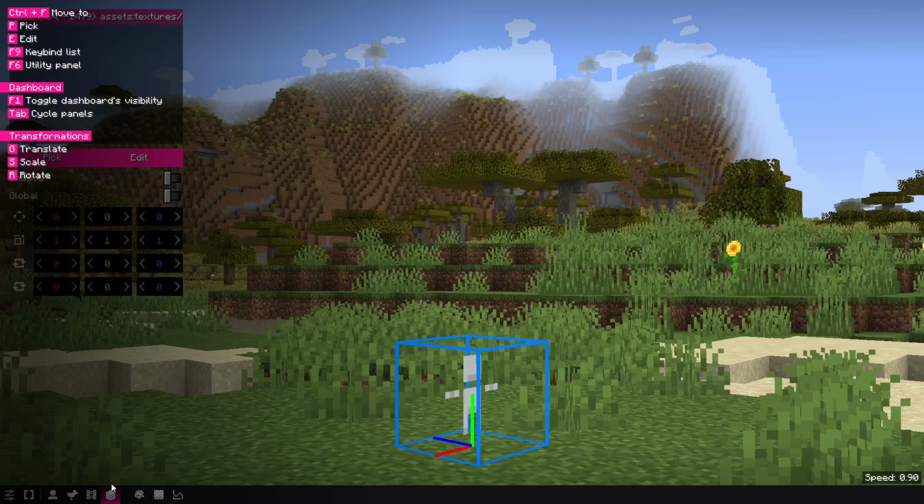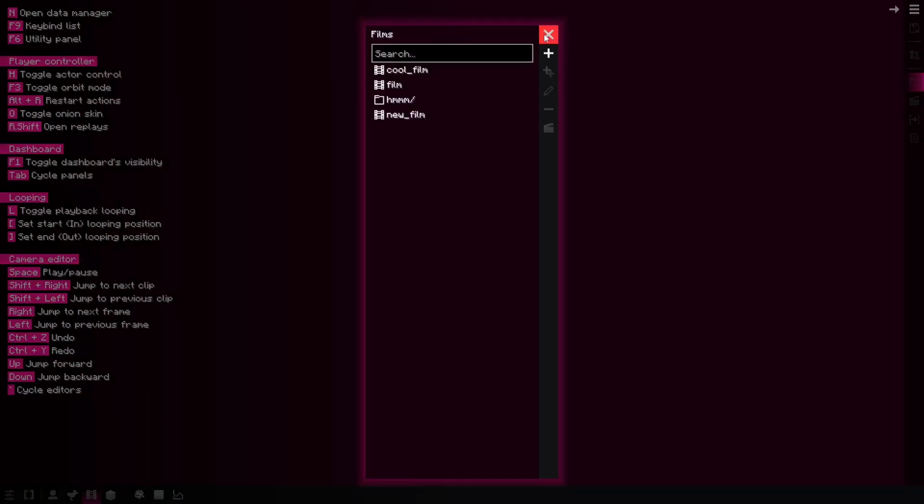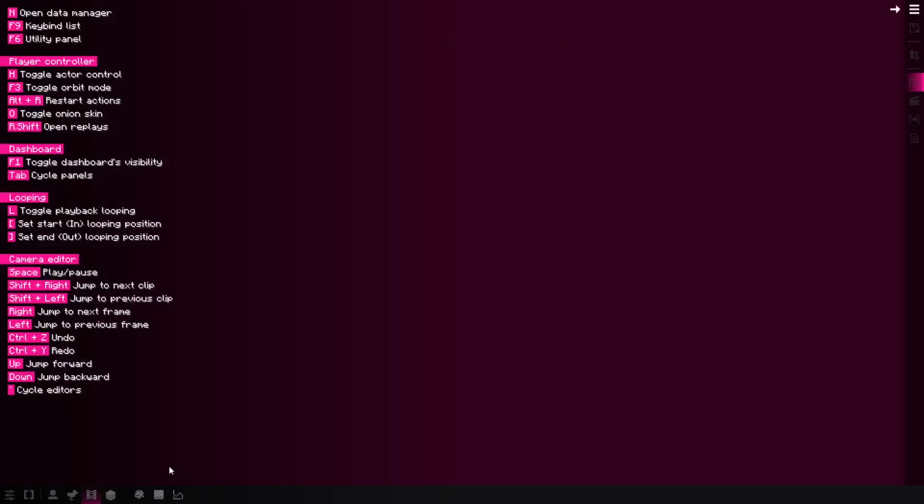So, this feature is very useful because you can see what capabilities you have, and it works everywhere in BBS mod's dashboard. So for example, if I go here, I can see here and it opens the films data manager. This is a feature that I think everyone who uses BBS mod should know about.